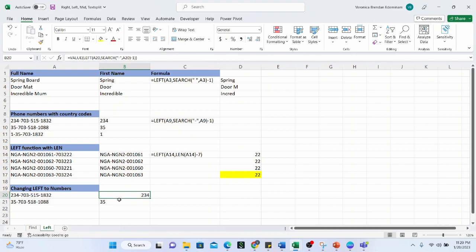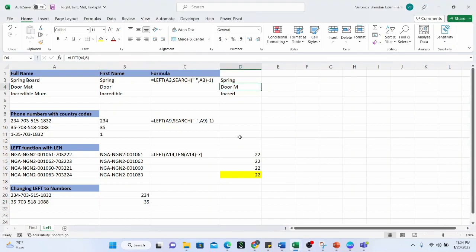And this is why even the positioning changed. This is still a text. This is still recognized in Excel as a text. This is why it is still aligned to the left side of the cell. I am also going to envelope this, or of course I can just drag to get the same result. And this is what I have. So I have successfully converted the result of the left function from a text string to a number so that mathematical functions that apply to numbers can actually work on this output.